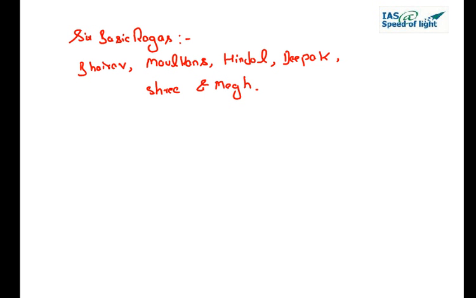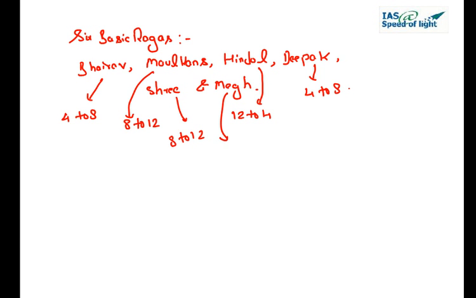Now if we see carefully, we divide the whole day in 6 different parts. Our whole year, as per Hindus, we define as 6 different seasons. So each raga is associated with a different season. Each raga is associated with a different mood. Okay, so these are the 6 basic ragas, and Bhairav, we sing at 4 to 8 in the morning. Malkauns, we sing at 8 to 12 in the morning. Hindol, 12 to 4, then 4 to 8, Deepak Raga, then Shri Raga, 8 to 12. Similarly, Megh, it is 12 to 4.